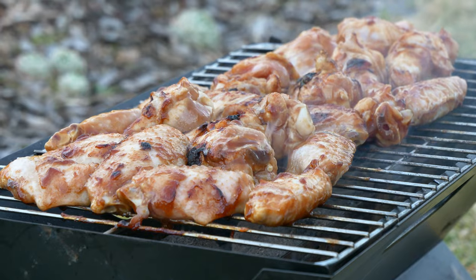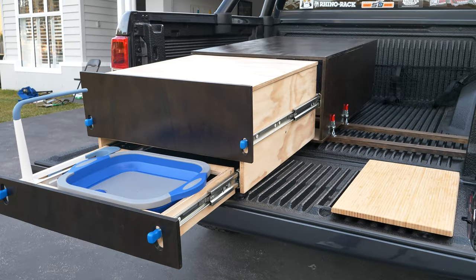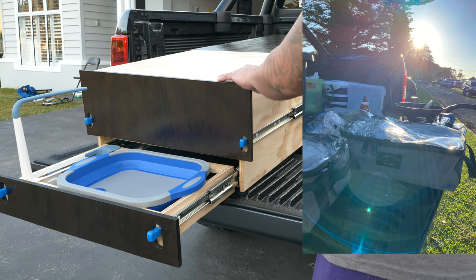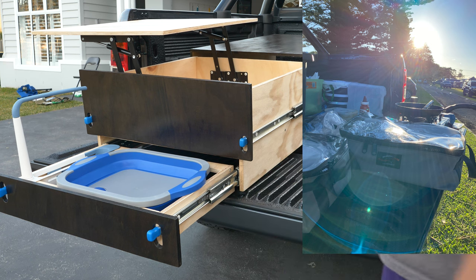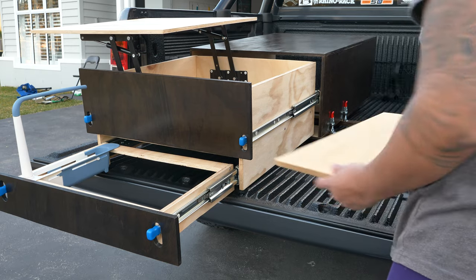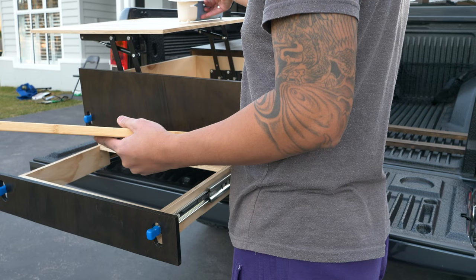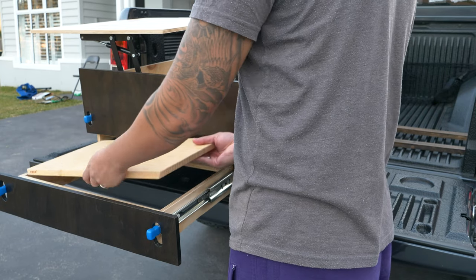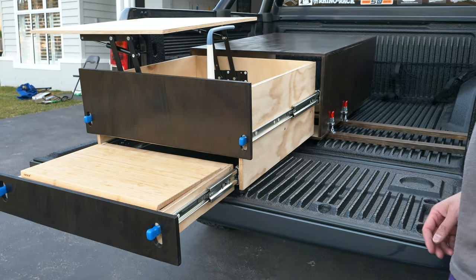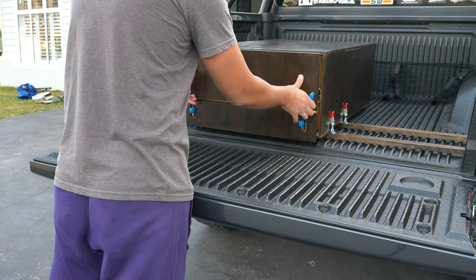Just doing a bit of barbecue while I'm doing the setup for the camp kitchen. I decided to make my own camp kitchen setup because I was tired of this disorganized tub — things were just all over the place. I also wanted to have a wood grain look instead of carpet or plain black, so that it gives that character of being in with nature, as every setup I've seen had carpet. I do know that if I put carpet and metal plate around it, it would be more durable when loading things, but I'll just have to be careful so I don't damage the drawers.